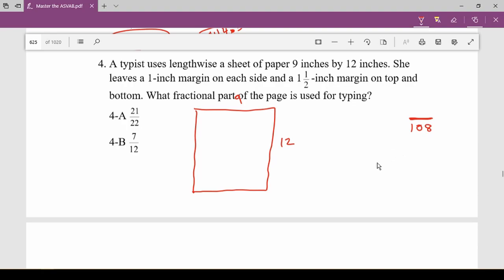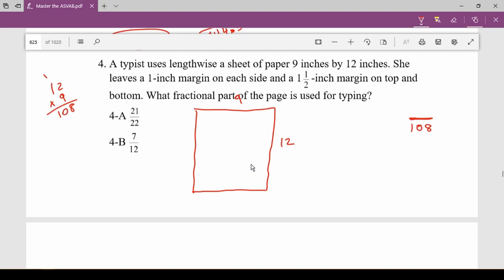Again, one thing I always encourage people to do is try to remember their times tables from 1 to 12. But in case you needed me to work this one out, I'll go ahead and do that. 2 times 9 is 18, carry the 1. 9 times 1 is 9, plus 1 is 10.